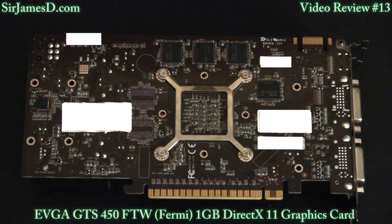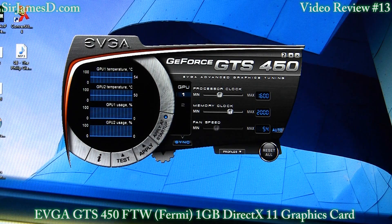Unless you plan on using that third card strictly for folding purposes. I've had more than one person ask me exactly what is the point to getting the FTW version as opposed to the SuperClocked, or even the stock — sometimes called the vanilla version. My answer is, if you're a mainstream user or somebody with no experience overclocking, this is probably something you'll want to look at. There is a $20 difference at $149 between this card and the stock GTS 450 at $129, and if you're worried about not being able to reach these speeds or lack confidence in your ability to overclock, that'll probably be money well spent.